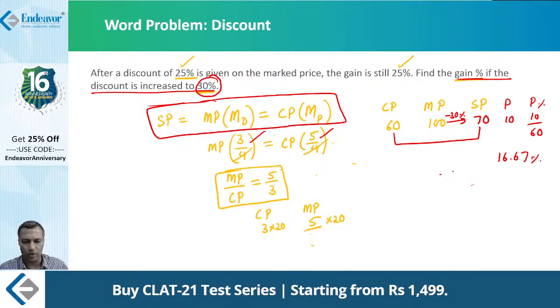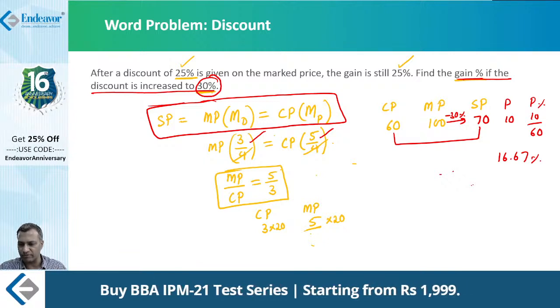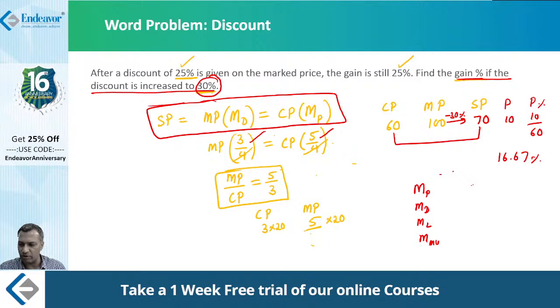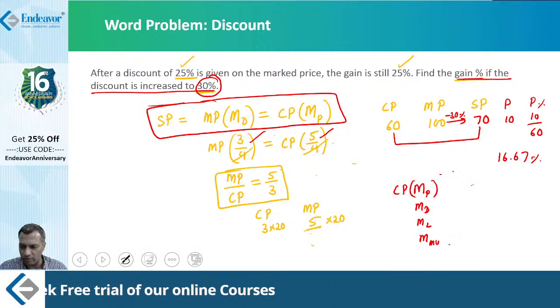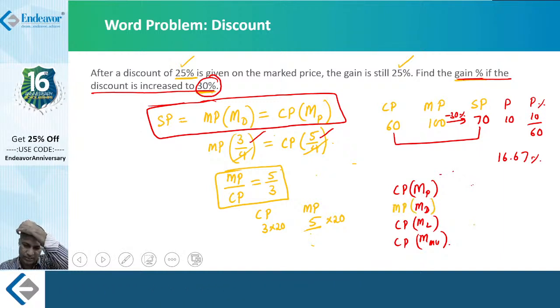Right? Okay, I hope all of you appreciated what is happening. 2 important tools I spoke about. The first is making use of the tool called the multiplier. Multiplier related to profit, multiplier related to discount, multiplier related to loss, multiplier related to markup. The multipliers related to profit, loss and markup are always on the side of the cost price, whereas the multiplier related to the discount always goes with the mark price, or the listed price.